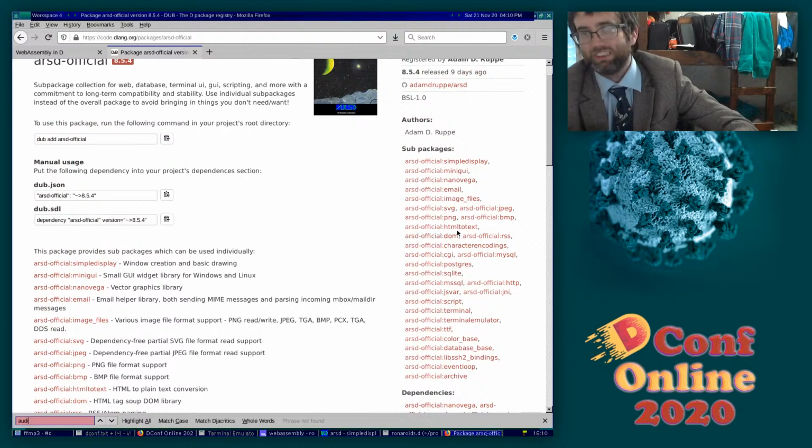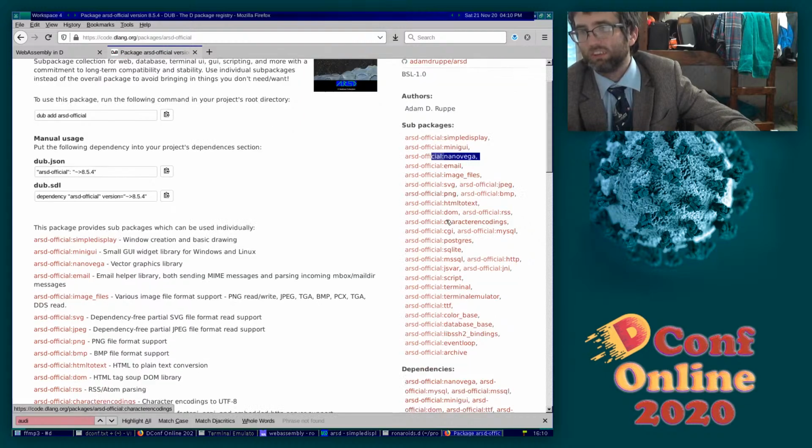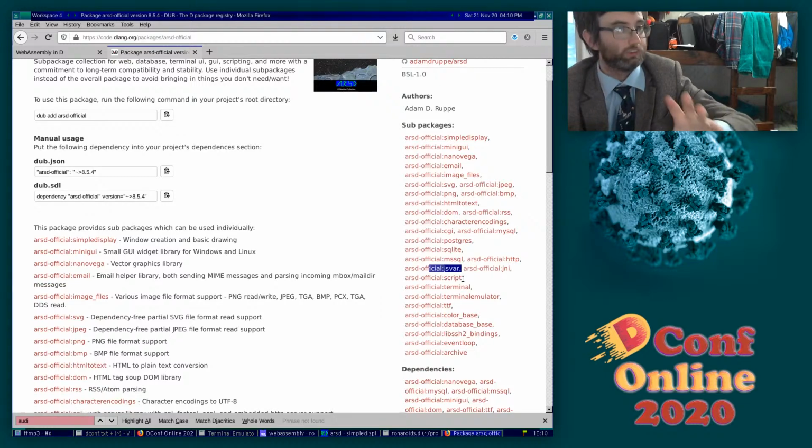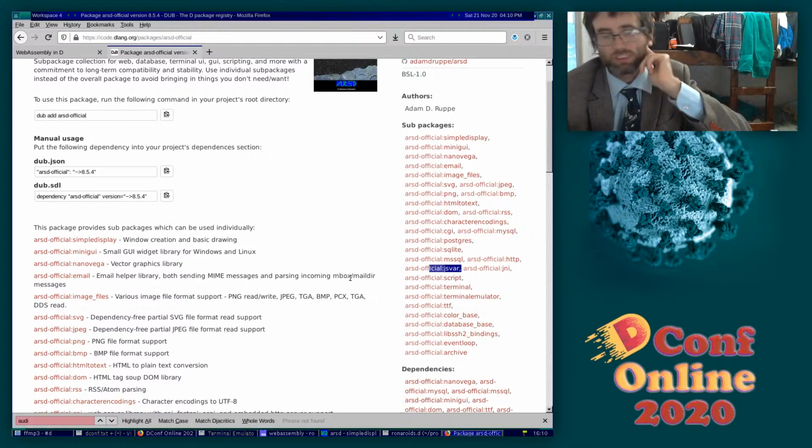This is CGI. This is my HTML library I wrote a long time ago. It parses tag soup. UDAs, yes. I have image parsing, email parsing. This is vector graphics. There's an SVG parser hidden in here. Database access, JSVAR and script are a little scripting language that again, they're completely standalone in their own files. So you can drop in a script to your program just by adding these two files, and the interop is really cool. But I will come back to that some other time, because today I'm not showing that section.